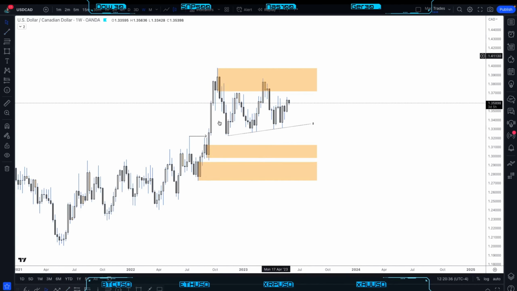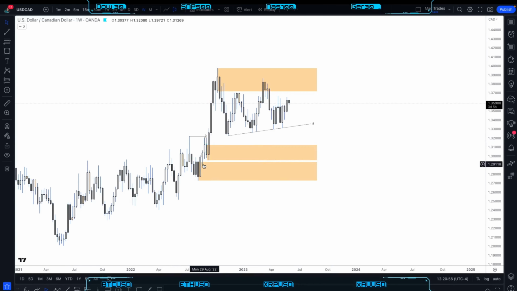Oops, I forgot this is the weekly time frame. Okay, so we see that we have a break of structure here with a little imbalance. I am liking this point of interest a lot more than this point of interest. All right, and let's actually fix that up. There we go.